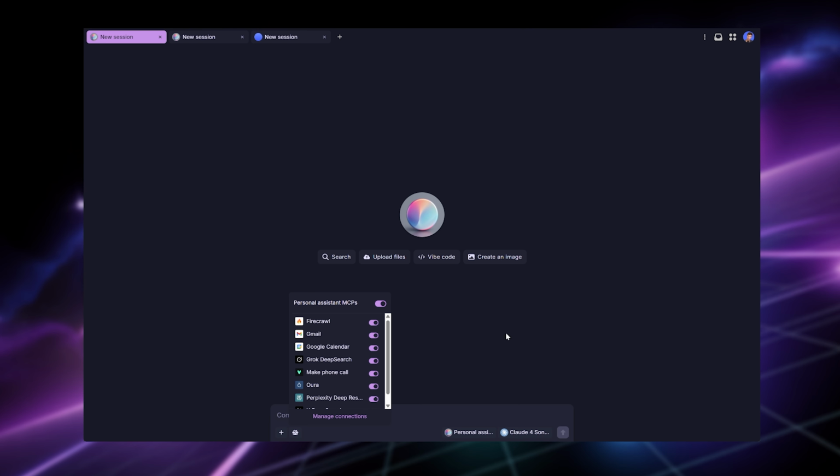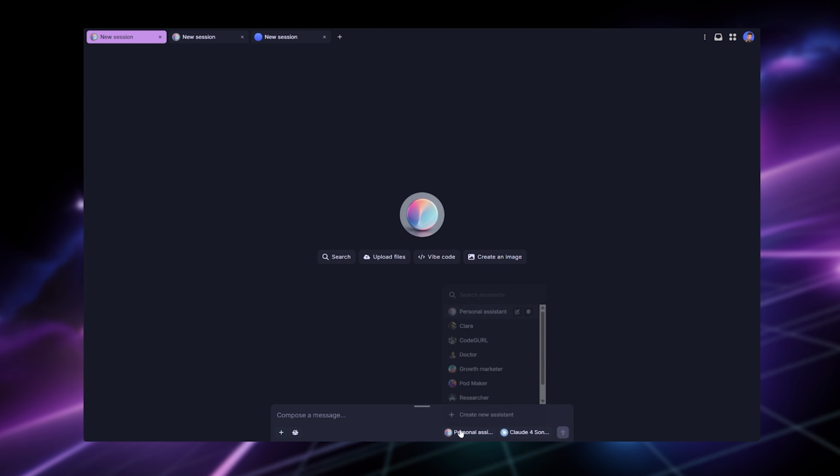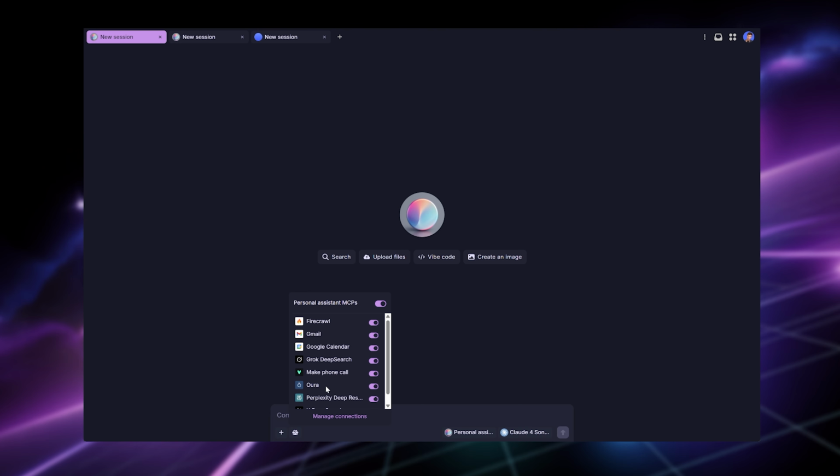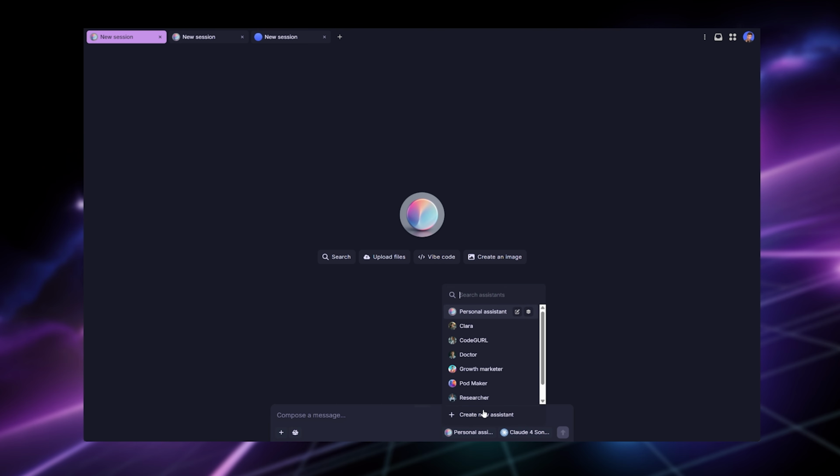So it's really handy for switching context, and it can be context for a project, or it can be context just to get the assistant working in a certain mode. Like I have a doctor in here that has access to my Aura Ring data, so it understands my health metrics when I talk to it, which is really helpful. And I have a growth marketer who's tuned to help market Simtheory. It understands Simtheory and has all the context. So I'm just switching context, and now when I switch context, I can switch tool sets as well with the MCPs.